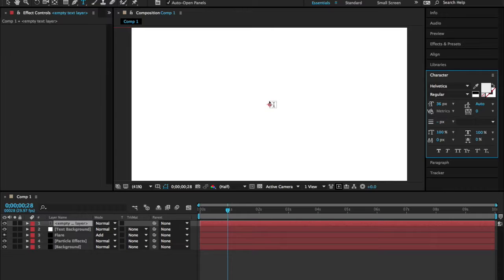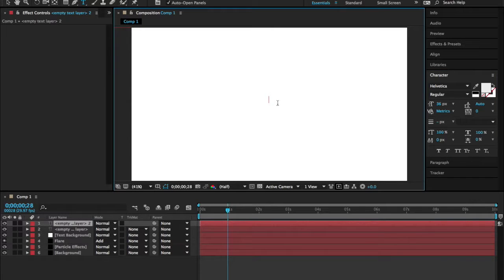Right now, if I click on here, I can type whatever I want. You can see that the color is really faded, it's not centered, it doesn't have bold, and the size of the letters is too small.